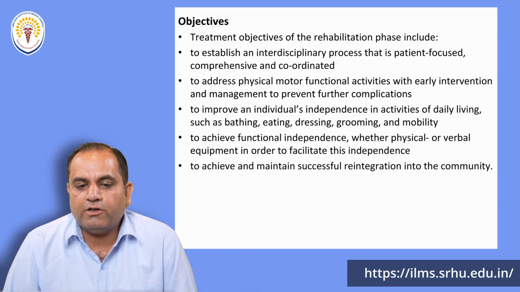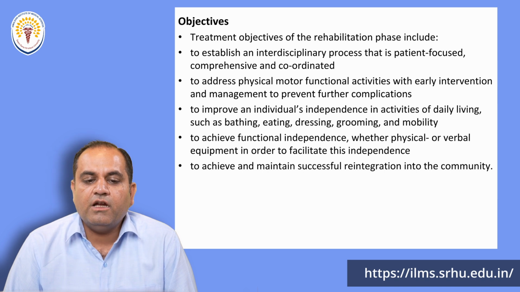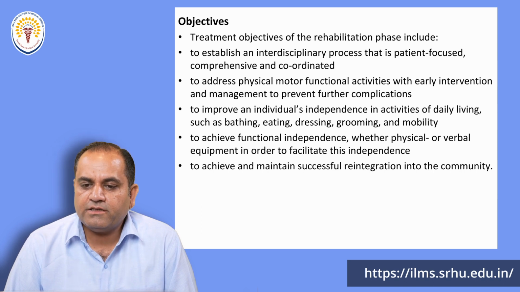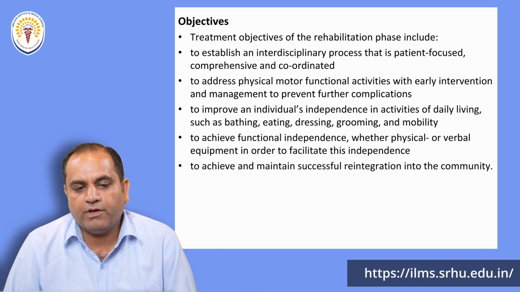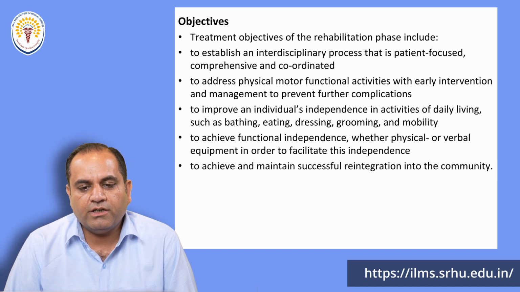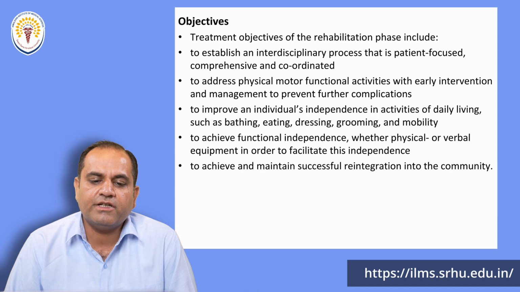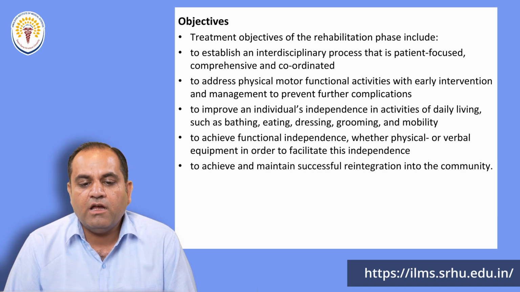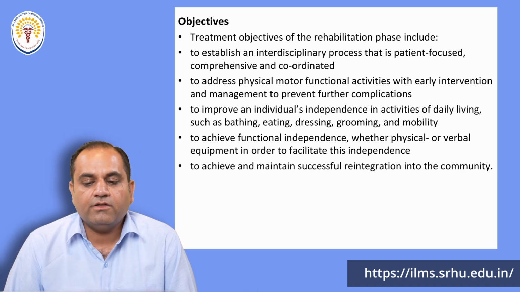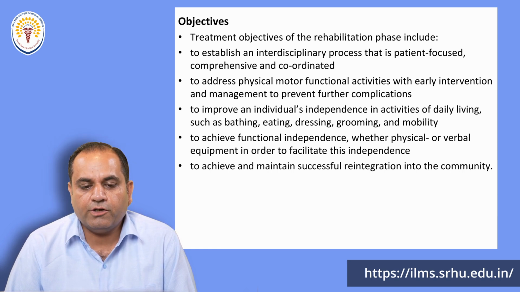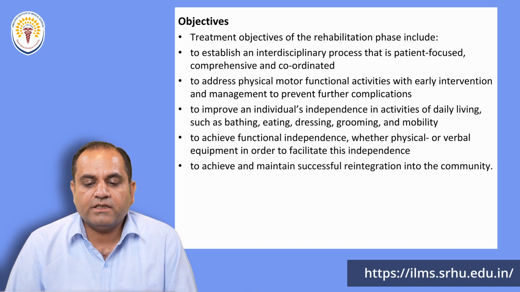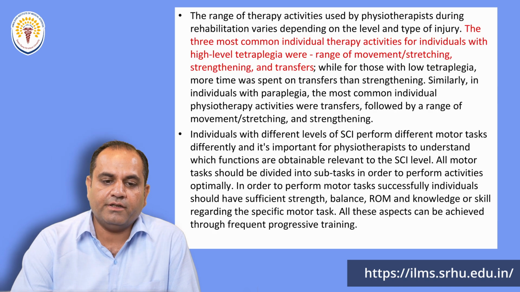Objectives. Treatment objectives of the rehabilitation phase include to establish an interdisciplinary process that is patient focused, comprehensive and coordinated, to address physical motor functional activities with early intervention and management to prevent further complications, to improve an individual's independence in activities of daily living such as bathing, eating, dressing, grooming and mobility, to achieve functional independence whether physical or with verbal or equipment support in order to facilitate their independence, and to achieve and maintain successful reintegration into the community.